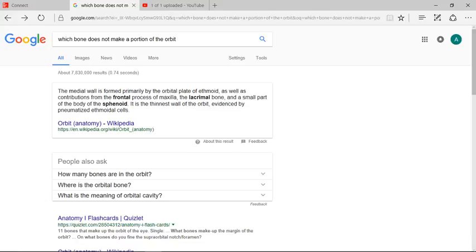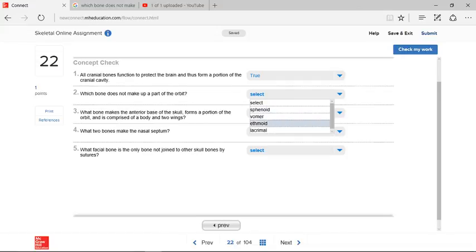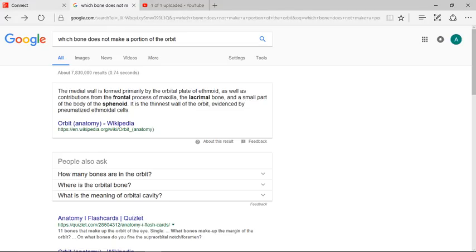Alright, so let's just take a minute and read that, read it to yourself, see if you get it. The medial wall. If you haven't finished reading it, just pause it real quick. So we're looking for frontal, sphenoid, and lacrimal. So frontal, sphenoid, ethmoid, lacrimal, vomer. Bam! That better be it. What bone? Wait a minute, does it say bone? Okay, I'm glad it didn't because that would have been bad.